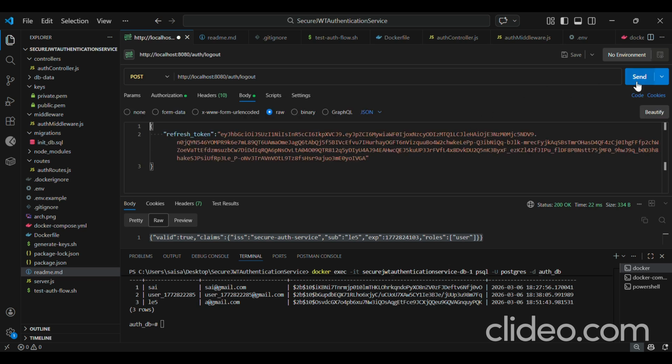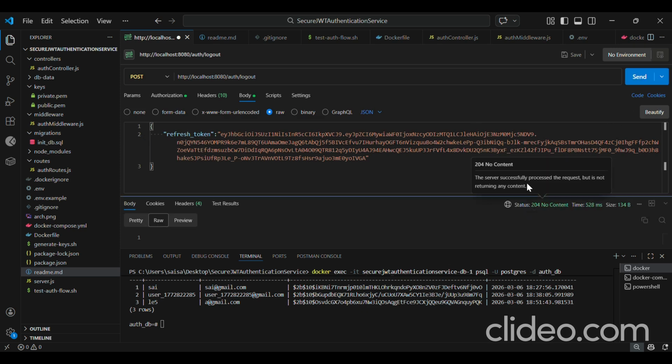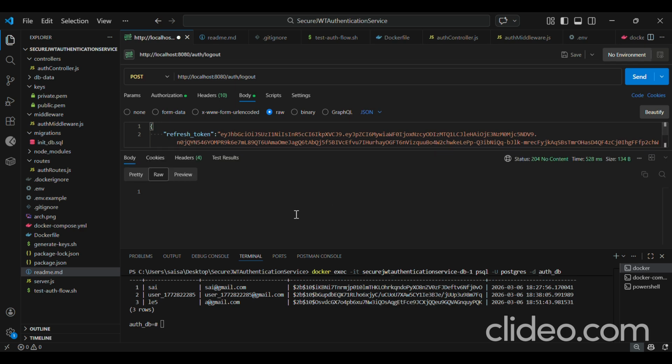Now when we send the logout API call, it generates a 204 status code that indicates no response body is generated. You can see that here.